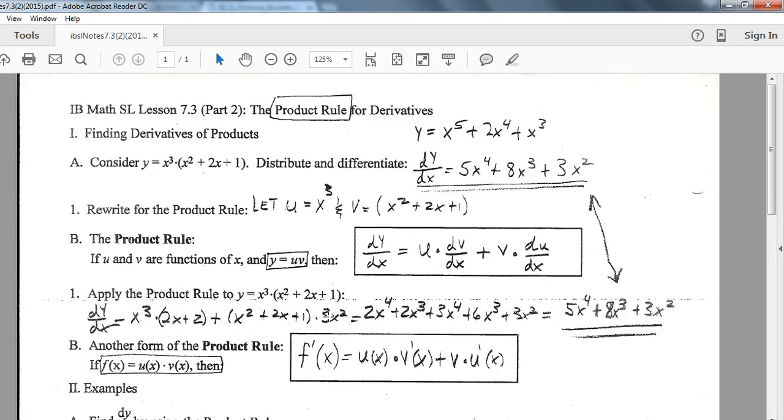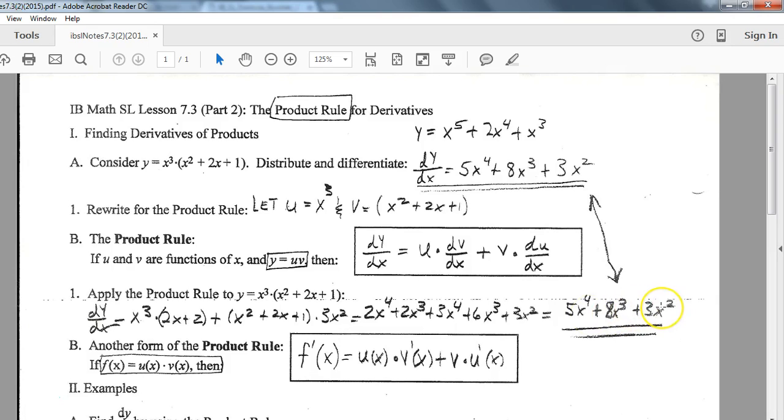All you have to do at this point is simplify. And you do need to simplify. Don't leave it in this expanded form. You need to simplify it as much as it can go. So as you look at that first term, you would distribute the x to the third. On the second term here, you're going to distribute the 3x squared to all those terms, and then if you combine like terms, it comes all the way down to this look here.